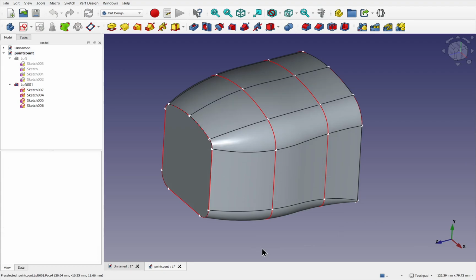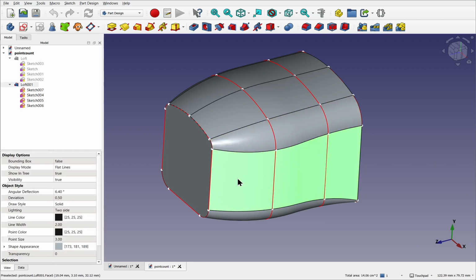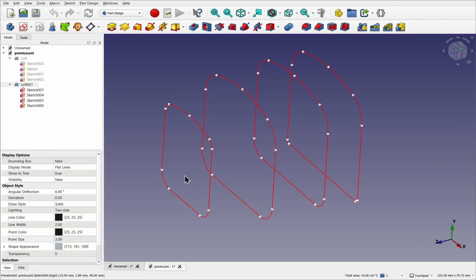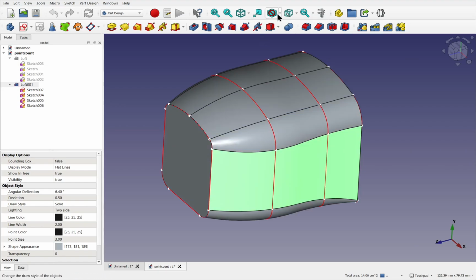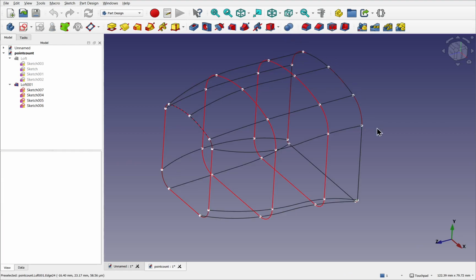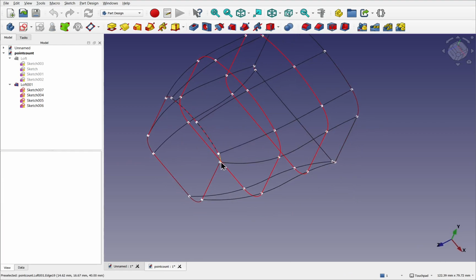How the vertices align across profiles is critical when creating the desired shape. For instance, in this example, we can see we have nice flow between the vertices, and the number of vertices is consistent across each of the profiles. Looking at this in wireframe mode, we can see how the edges flow from one vertex to another.